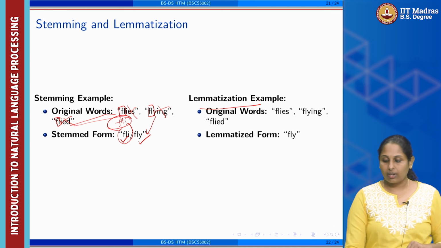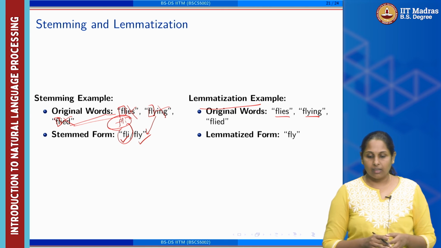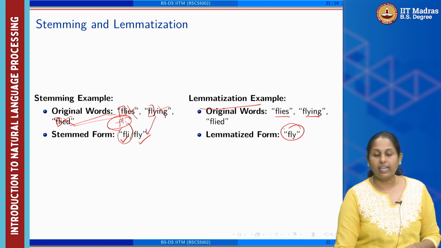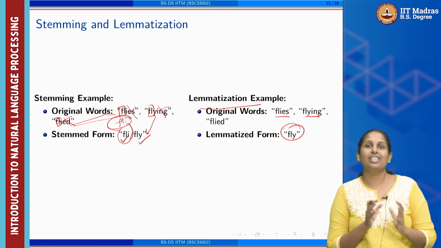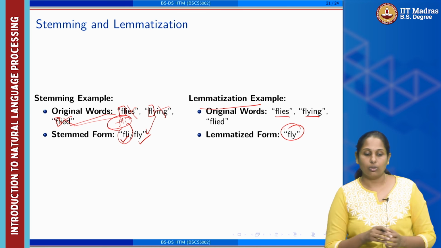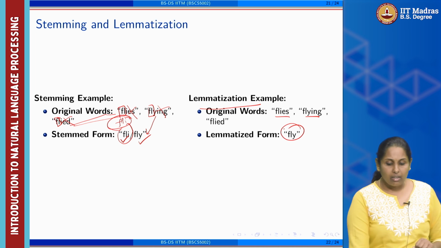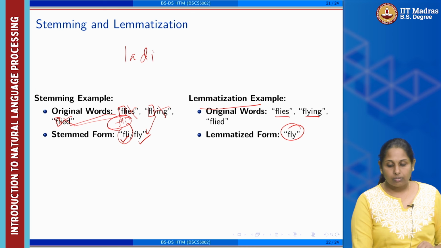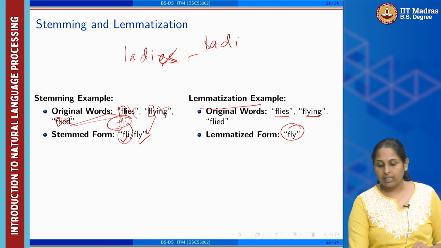Whereas lemmatization, for example, when we take the same three words, flies, flying and flight, the lemmatized form is fly, that means we are reducing the word into a root form. Now this root form is what we see in the dictionary, what we normally use in isolation as a meaningful element. So now stemming and lemmatization have two different kinds of understanding. Now again, when you take a word like ladies and stem it, the stemmed output is LADI, removing the ES as a plural marker, and the lemmatized output is LADY, right.